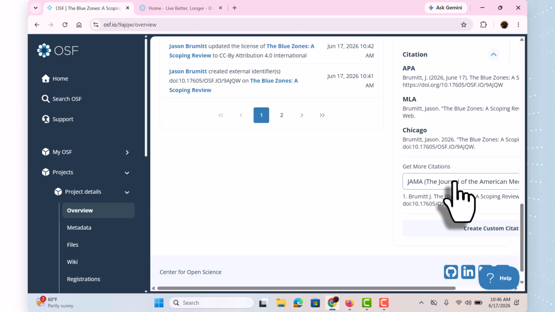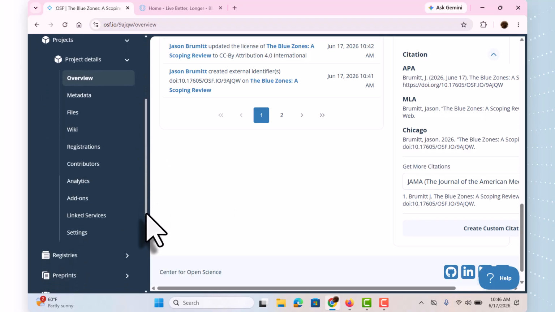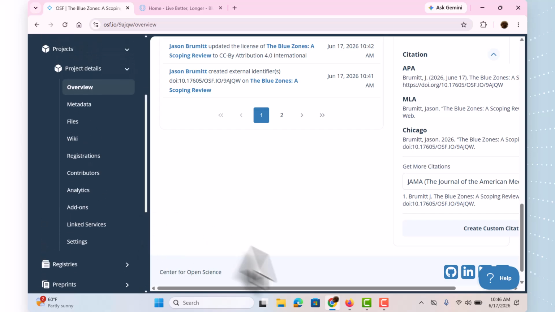So if we were going for something like the Journal of American Medical Association, which would be like an AMA 1 here, then they give that. This is something that when we talk about methodology and describing your registration within the methodology, you'll utilize the citation from here. Let's take a look at other sections now to see what else, if anything, needs to be done.